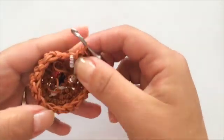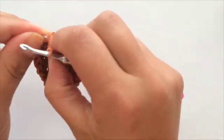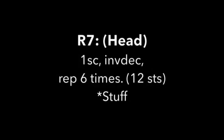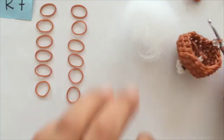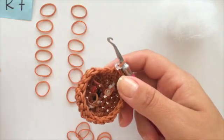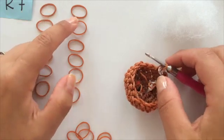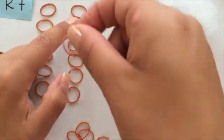So you should have 18 stitches. Remove your stitch marker, add it to the band that's around your hook. For round 7, the pattern is 1 followed by a decrease, so it'd be 2 and 3 together. I will be doing the invisible decrease.